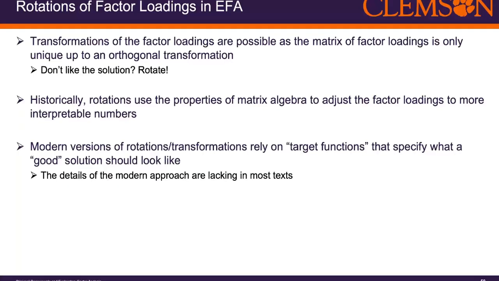Modern versions of rotations and transformations rely on something called target functions to specify what a good solution should look like, and they try to maximize the fit to the target itself. But again, the details of this modern approach are lacking in most textbooks, and what you end up seeing are rotation methods that are from the 1960s or before.